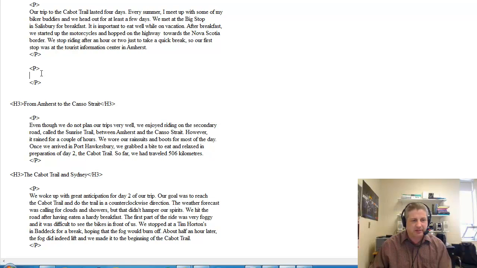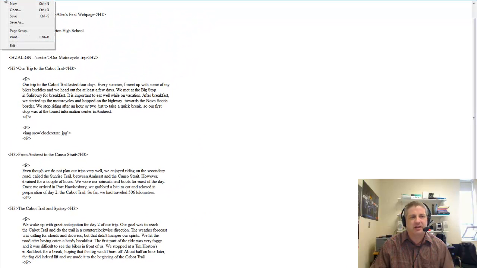So what I'm going to do here is put in the coding that I need for my image, which is the following. I'm just going to left align it for now, and I'm going to use the original size. I could put it in lowercase or uppercase, it doesn't really matter. I'll just go image source, src equals, and then I'm going to use the one that was called clockrotate.jpg. So I don't need to throw anything else here other than the file name. Just like that. As a matter of fact, I could just stop right here and we can see what happens. It's going to show us that clock.